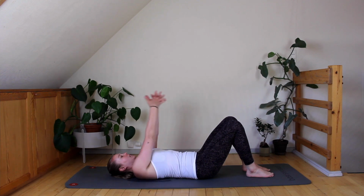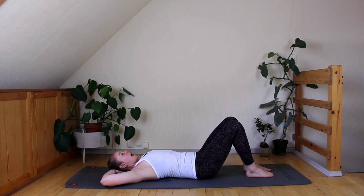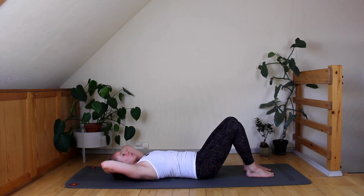And then interlace your fingers behind your head. Make sure you don't have your hands in your neck, but a little bit further up on the back of your head instead. Elbows are lifted just off the floor. Armpits are pulling a little bit down towards your hips. And ribs are closing down. So I'm kind of already working. I'm already ready to go.